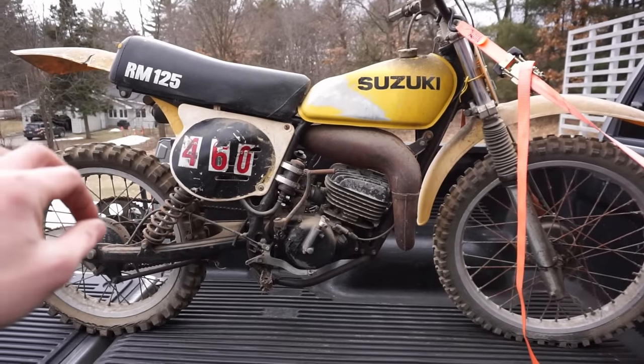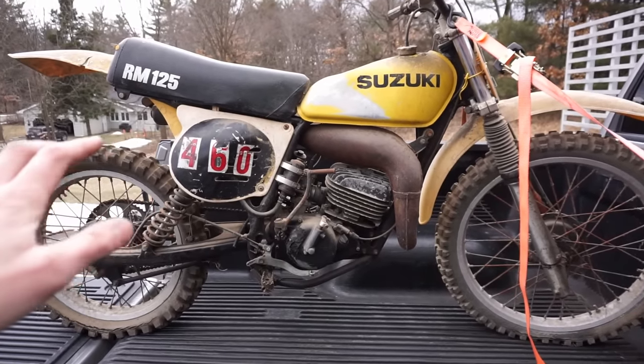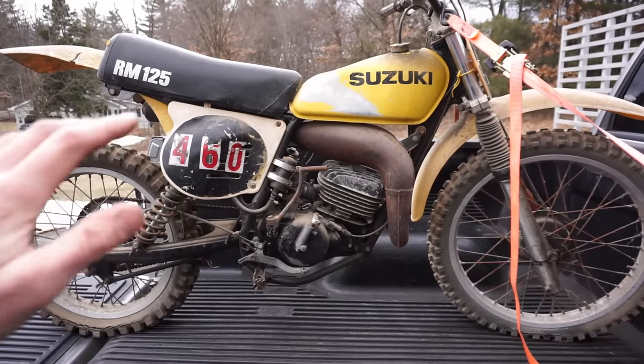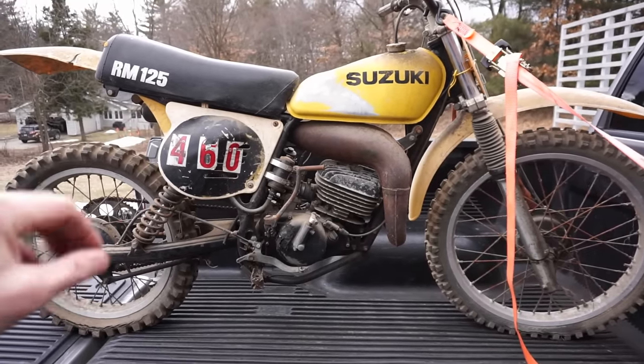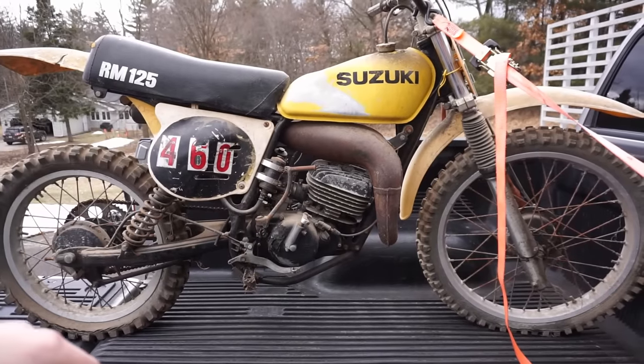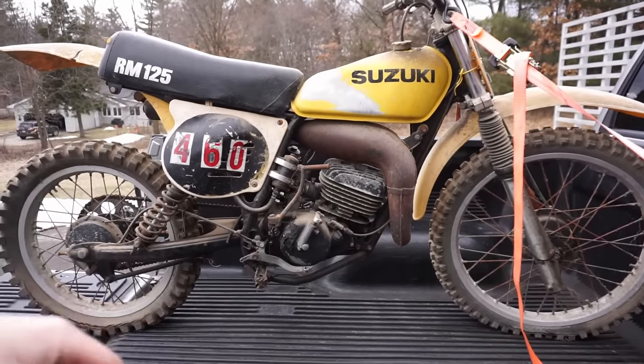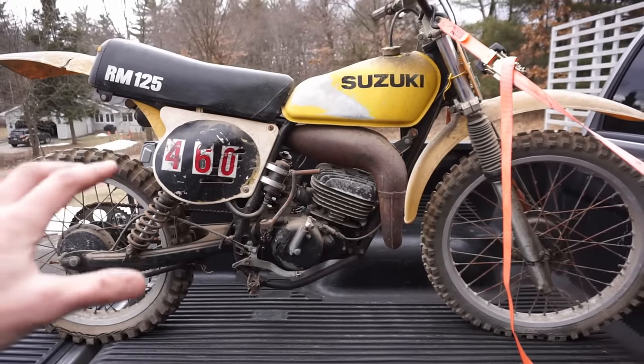The previous owner was an old guy, and I guess he passed away pretty recently. And this was sitting in his barn along with a bunch of other bikes. And a friend of the guy went and took all the good bikes out of the barn and then sold them. So he only owned them for like 2 days, but he sold this one to me for $500.